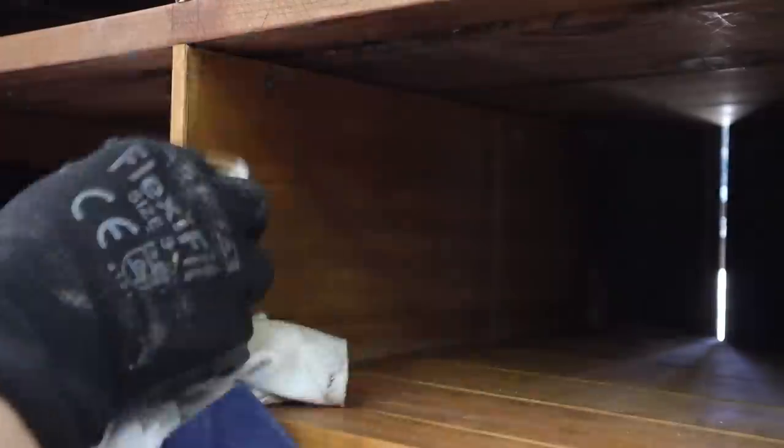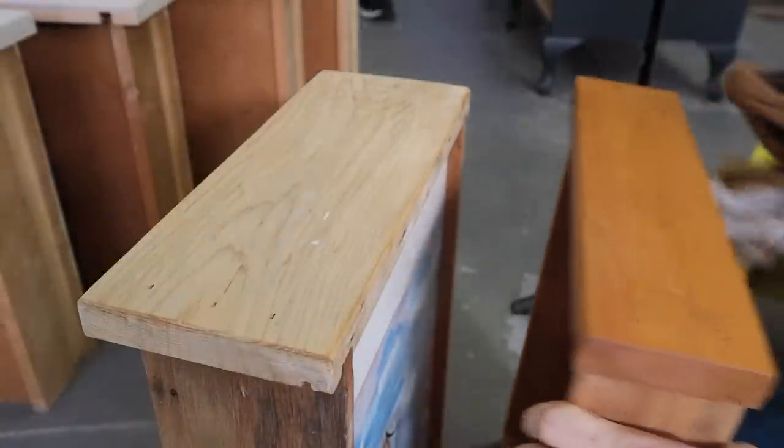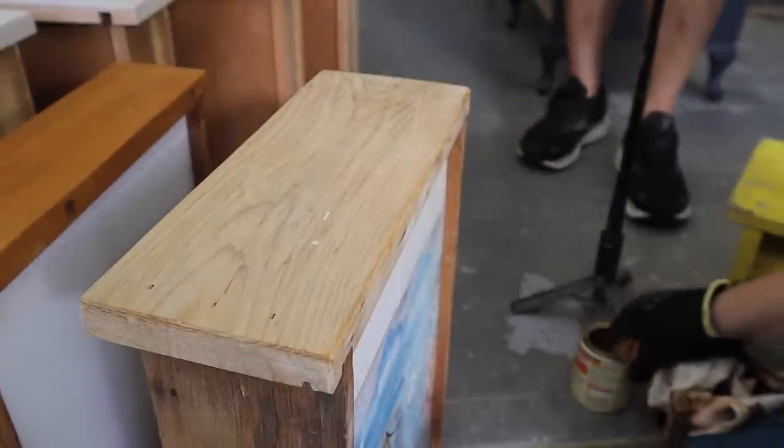See if I can do this real quick because the battery light is about to go off. Oh yeah, maple was the right color. That looks so much better. Oh, Mum's gonna like that, isn't she?